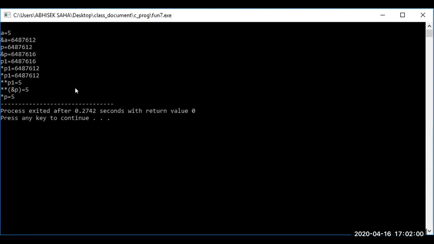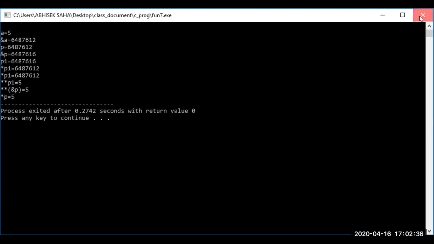Instead of P1, if I put ampersand P, that means the value at the address of P. Star of this is 5, and obviously star of P is also 5. So in the same manner, we can put n number of stars before a pointer variable. So no need to worry if you see this number of stars, because it is a very simple concept.